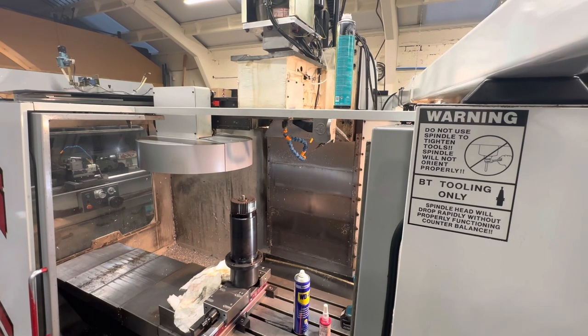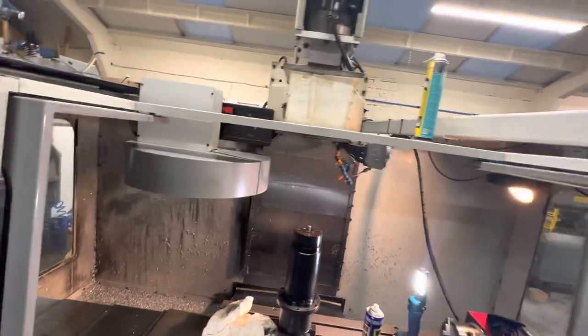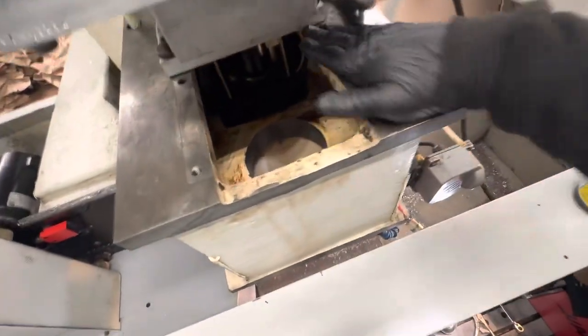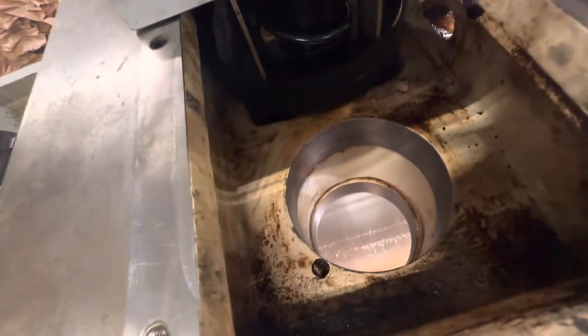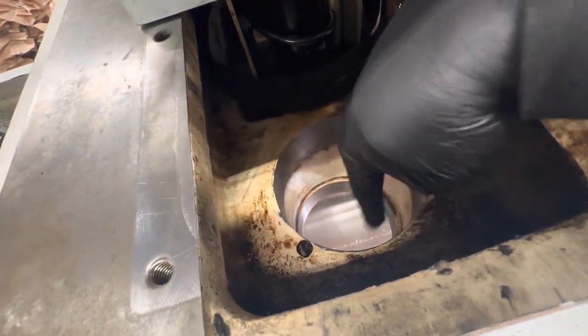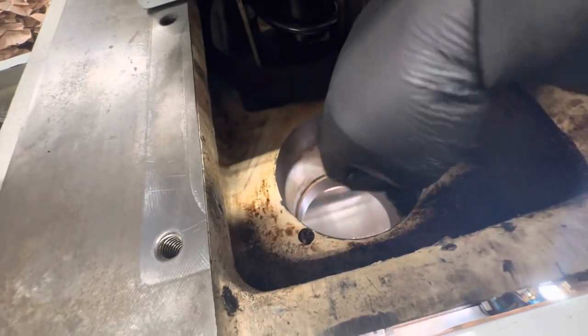I've got the camera on the stand, so I'm just going to pick the stand up and try and climb up without falling over. So we've cleaned up the surfaces here, and you'll see in there, we've just cleaned around the rim of everything and around the bottom one. So should be nice and smooth.